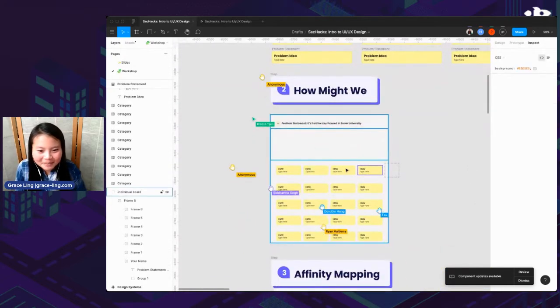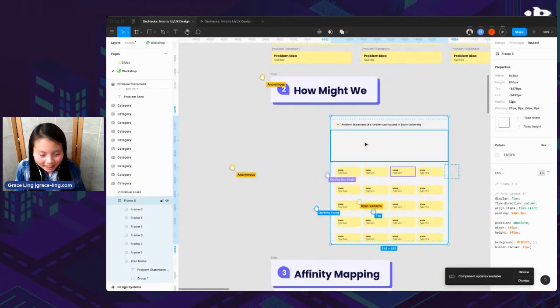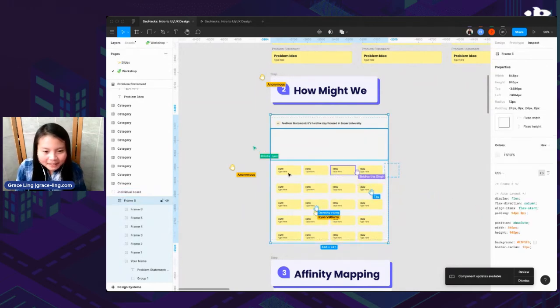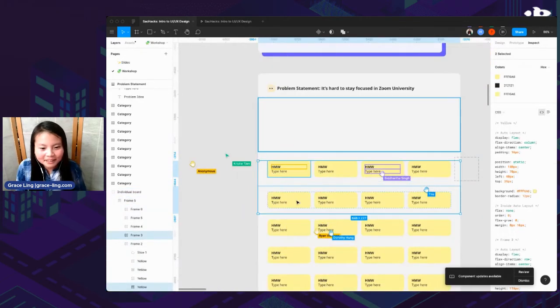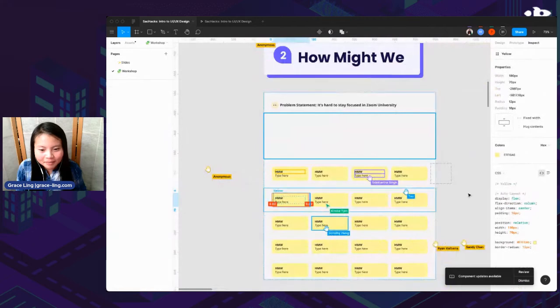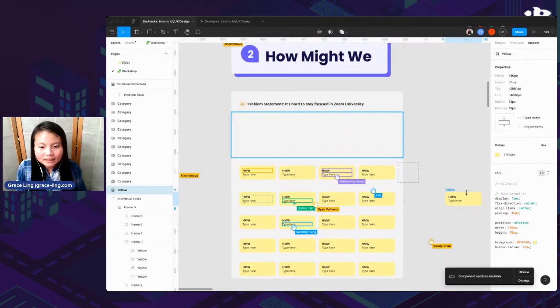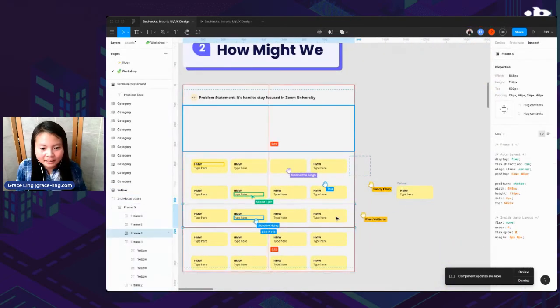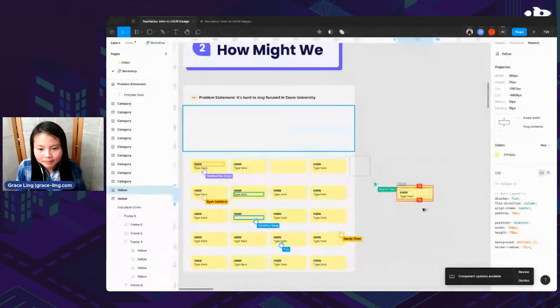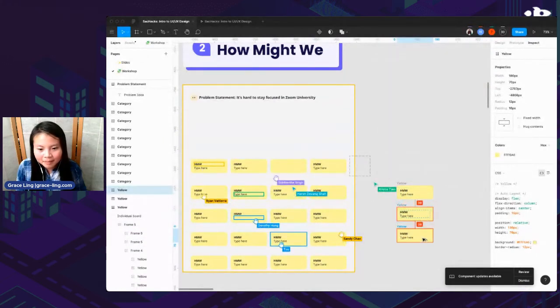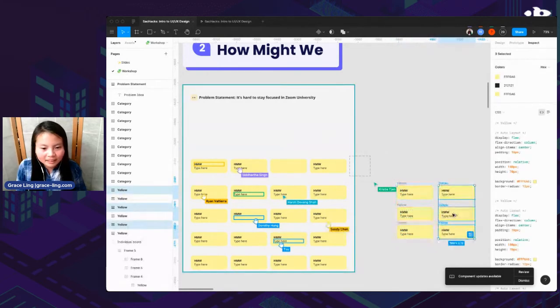Oh yeah, sometimes this happens as well. So what happened here? I think that actually got deleted, but because this is set up with auto layout, I'm going to take all the cards out, so maybe it might be easier. So there's actually fewer layers to click into. So feel free to... I'm going to make a lot of duplicates. So feel free to actually type here. That might be a bit harder. Or you can click on one and we can choose.